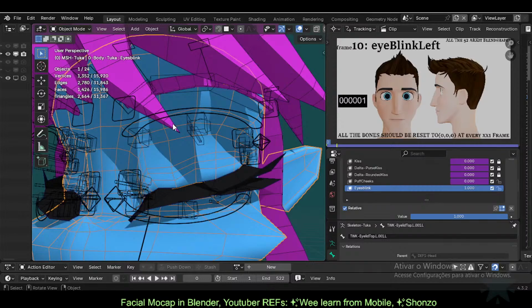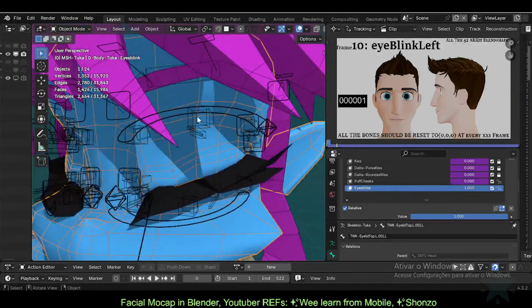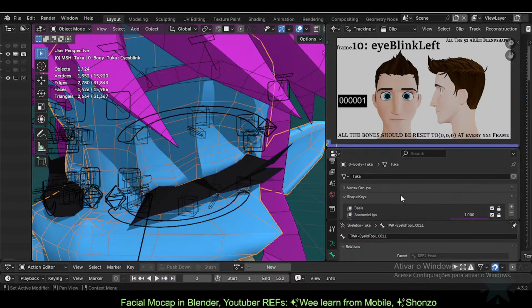So this whole idea of integrating this kind of rig with mocap is turning out to be a terrible idea, because the requirements are so different, right?